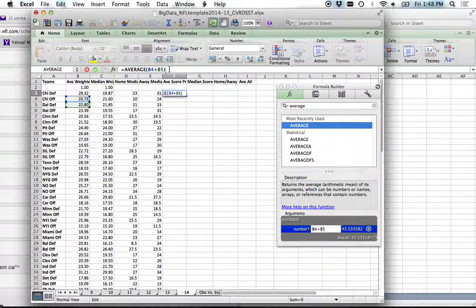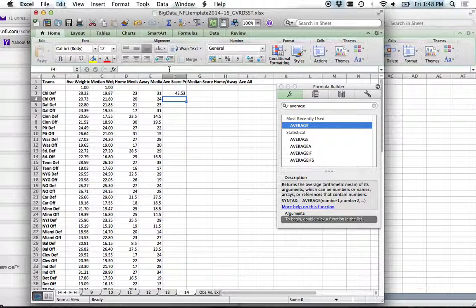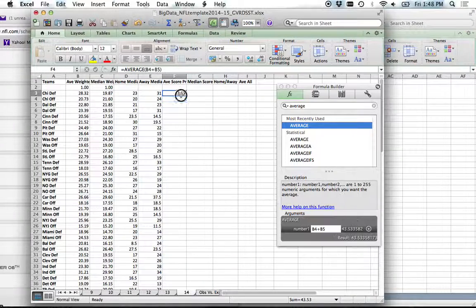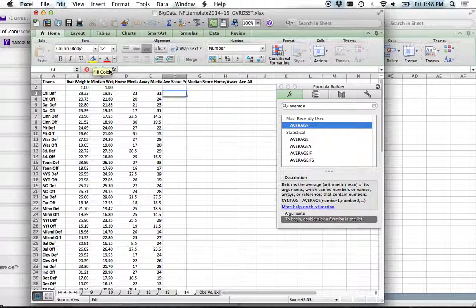Hit return. Oh man, it's doing it wrong. Sorry, hold on. Erase that again. FX, average. I wonder if this has mean on here. Hold on a sec. Nope.